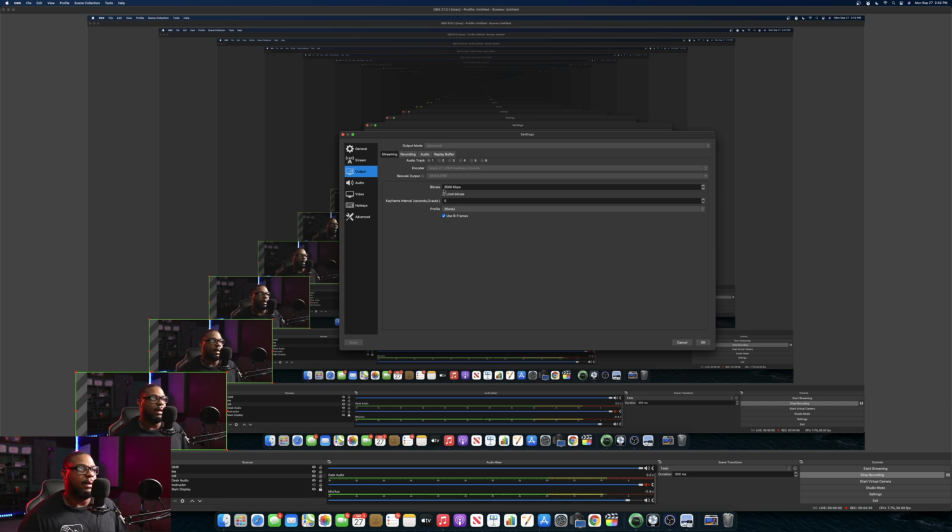As for the bit rate, if you want to leave this at 2500, you can leave it as that. And as far as the keyframe interval, you can leave that as well. This is going to be important as well. Once you go to the recording tab, these are the settings that I have. It goes to my recording path, of course, my audio track, and I have the recording format as MP4. I recommend you use an MP4. It's the easiest file for every program to read if you're going to be editing it.